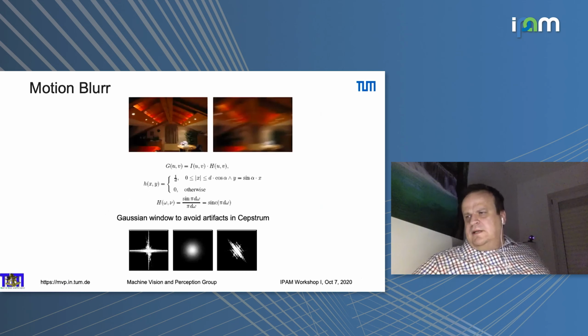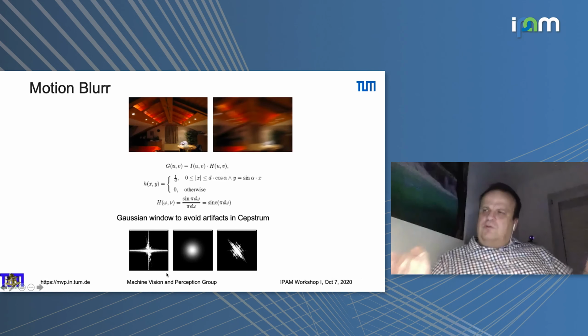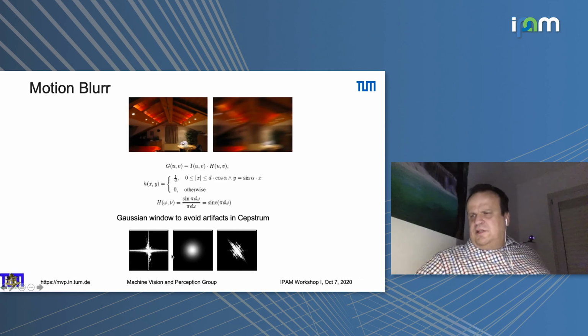Convolutions are usually something where Fourier is a good way to analyze. If you turn it into Fourier space, you will see that the blur in the image is a product of the image Fourier transform and the Fourier transform of the motion. Now if you extract the Fourier transform of a small patch in the image, and you just cut out a block, you will get something like this. Just because you cut off a block with sharp boundaries, this gives you this artifact here.